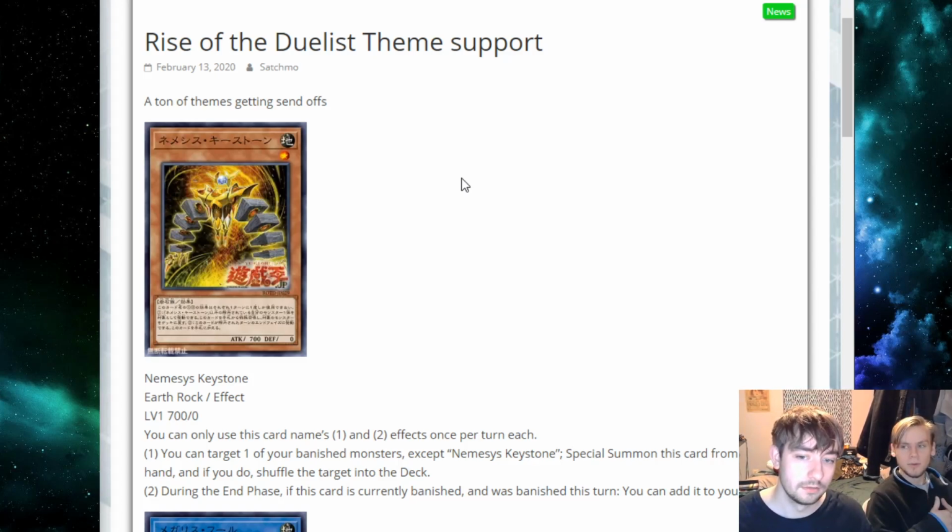Now, how does this deck work, and why does this fit into the deck? All the cards have literally the same first effect. As long as you have any monster banished, you can just target it, shuffle that monster back in the deck to special these guys from hand. So they get out of the hand really easy if you're able to set it up.